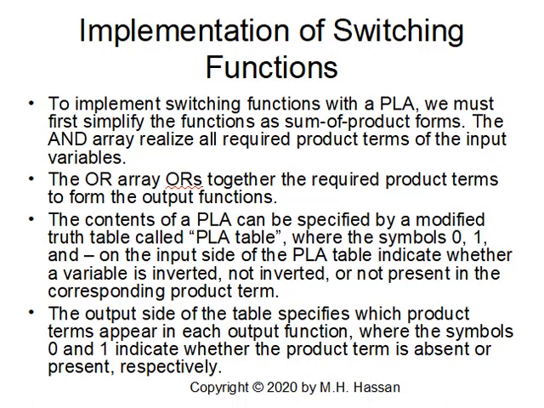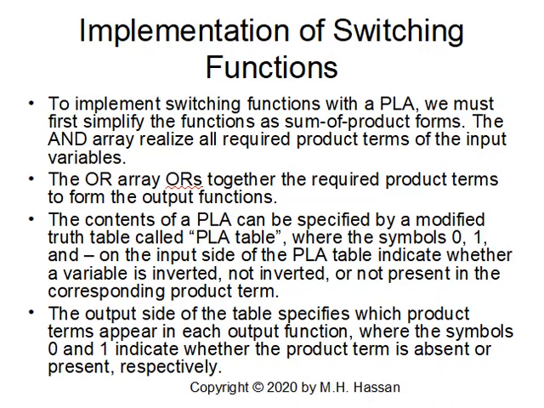To implement a switching function with a PLA, we must first simplify the function in sum of products form. The AND array will realize all required product terms of the input variables, and the OR array will OR together the required product terms to form the output functions. The content of a PLA can be specified by a modified truth table called a PLA table. We will see it shortly.